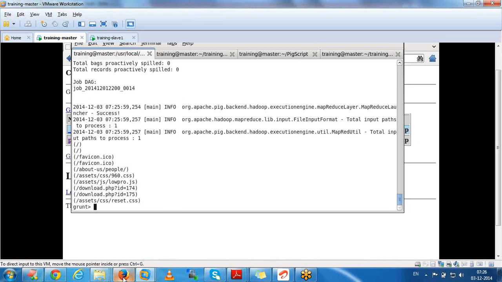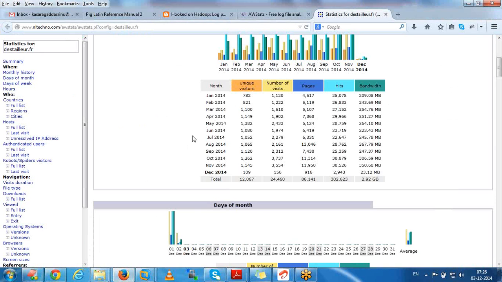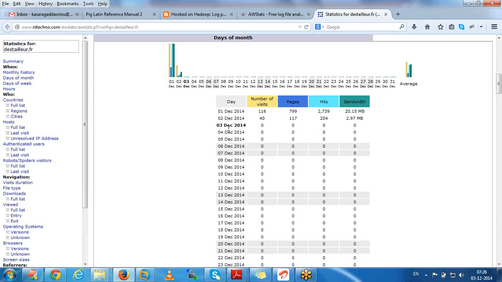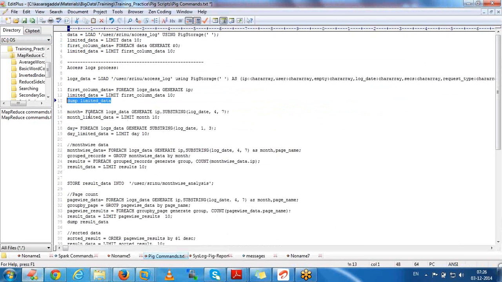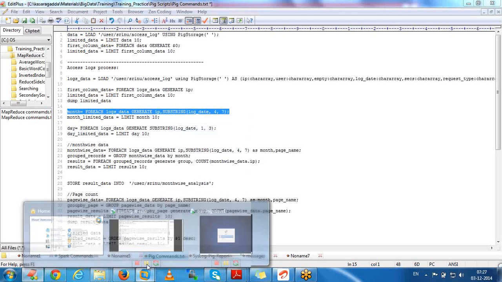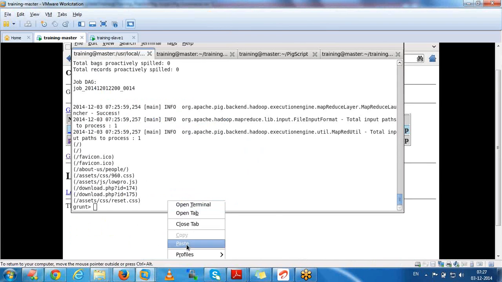Next, if you want to get the month or the date, we'll see how we can get that from the information. So now I'm going to get the IP comma month, and we'll see how we can get that.